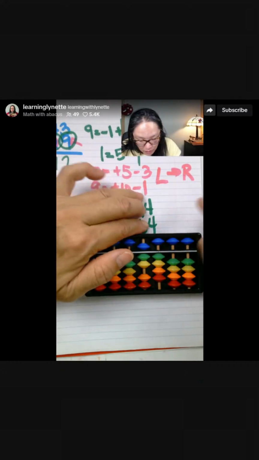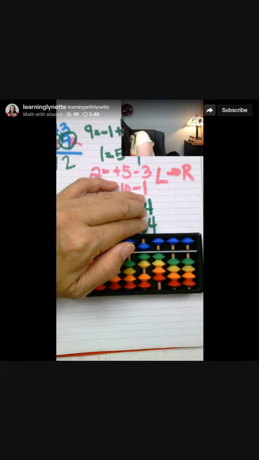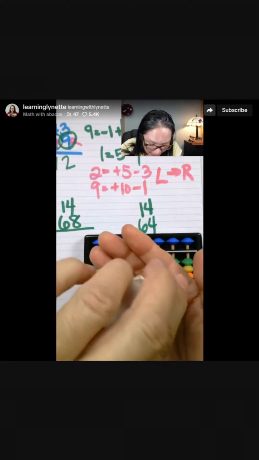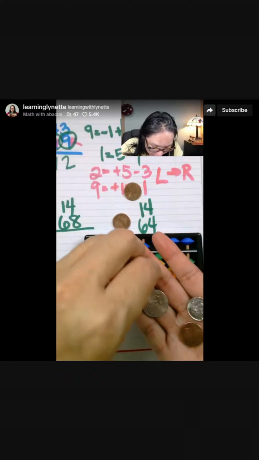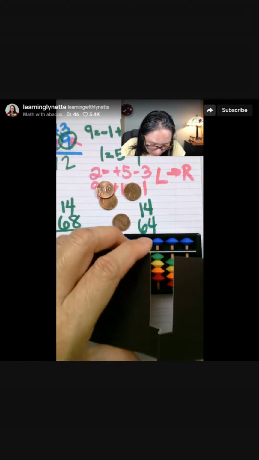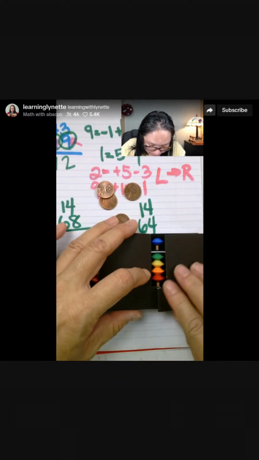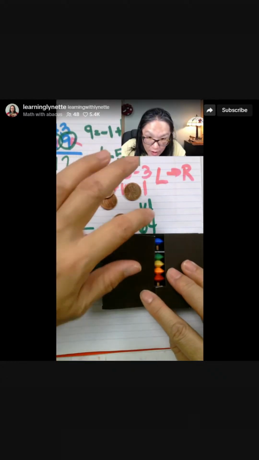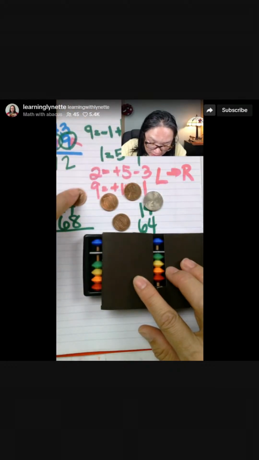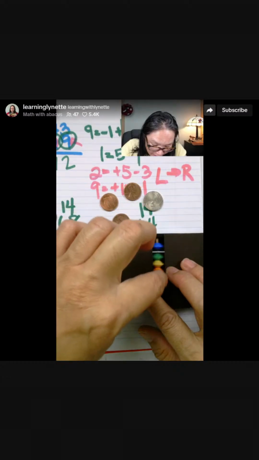Now, what's going to happen? We don't need to do friendly numbers. What we need to do is understand how to make a 5. So if we have a 4, 1, 2, 3, 4, 4 is on my abacus. But I don't have any more beads to add another 4. But I have enough money to give you 4. I'm going to give you my 5, but I need to take away the 1. So I'm going to add the 5 and take away the 1. So my final answer is 78.